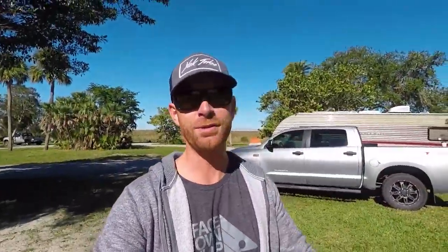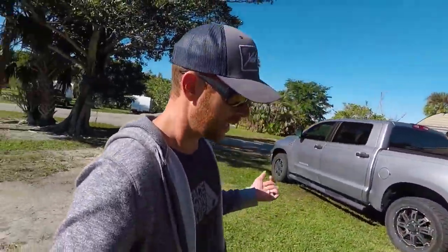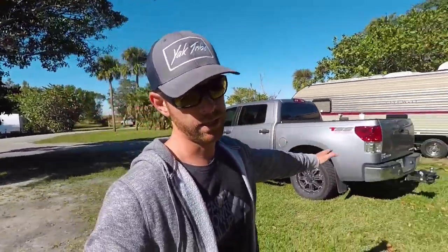Car Wrap Solutions is going to be wrapping this entire thing — it's 28 feet long. It's going to have my face on it, real big on the sides, kind of obnoxiously large. I'm going to drop it off today. They're going to let me keep it there for two weeks, which saves me from having to pay to store it while I'm in Panama, and gives them a good chance to do a really good job — because there are some things that make wrapping this 2018 Forest River Grey Wolf 22RR pretty complicated.